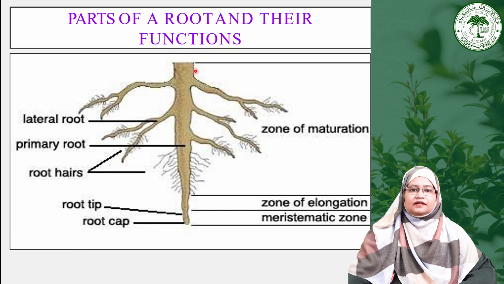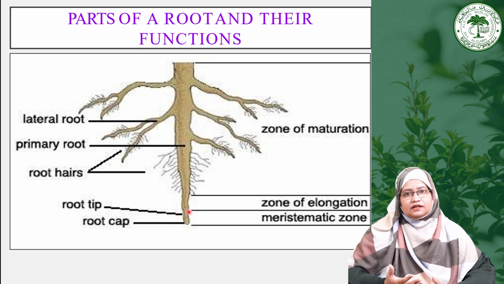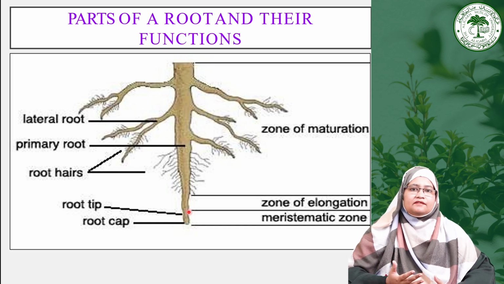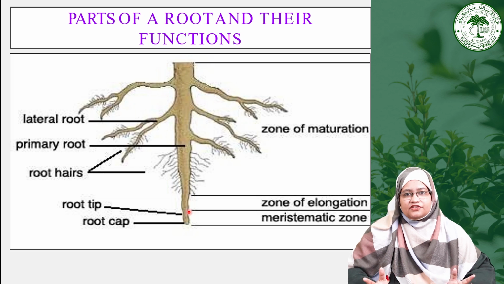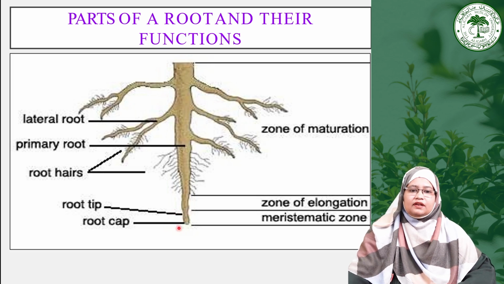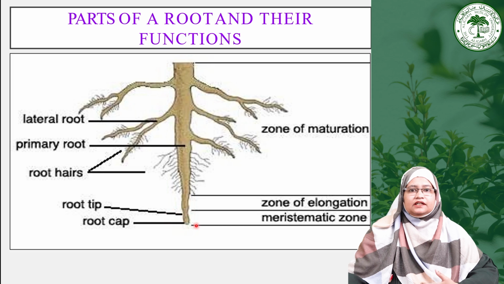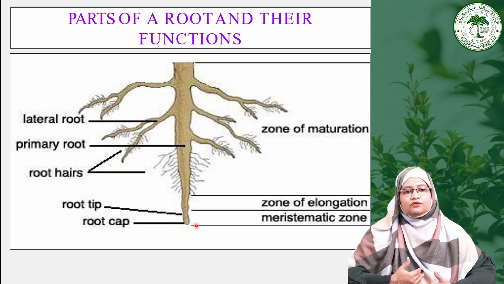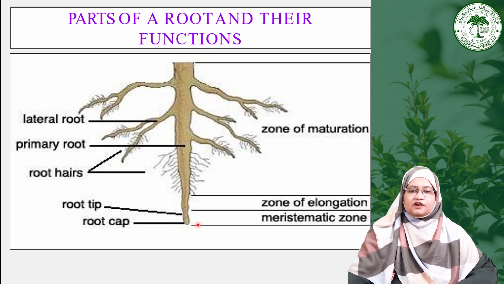And if you see the plant, the root system mainly has three types of zonation. As you can see, this is the zone of maturation, this is the zone of elongation, this is the meristematic zone, and this is the root cap. You can see the lowest portion has the meristematic zone, where the cells are quite actively dividing. So, there will be no differentiation in this type of zone, only meristematic cells dividing, and the growth of the root takes place from this zone.